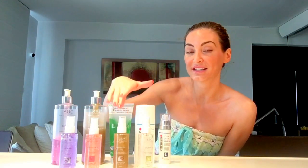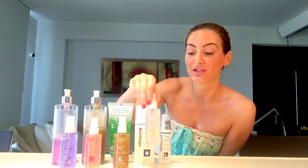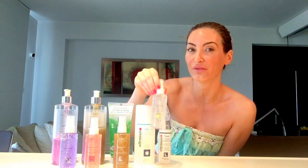This is their propolis gel in a smaller size if you want to take it with you on holiday. And if your skin has got particularly dry during the summer, then the vitamin E gel would be absolutely perfect for you — again, can be used on face and body.